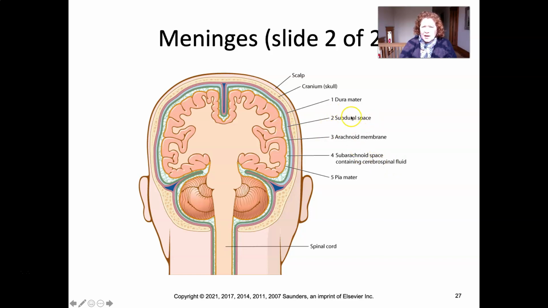If you've ever heard of someone having a subdural hematoma, what it means is they have a buildup of blood that has pooled in that subdural space. Sometimes when someone's very elderly and they have a bad fall and they hit their head, they have a subdural hematoma, and that would be an example of where you would see that. So this gives you an idea of where the spinal cord is actually coming up out of the spine and going through, and how it's attached to the brain itself and bringing all that information up there.